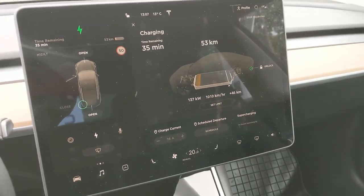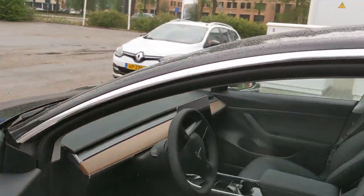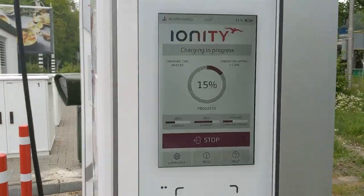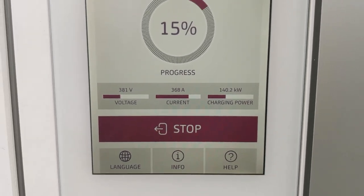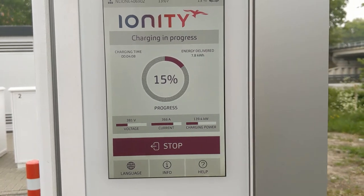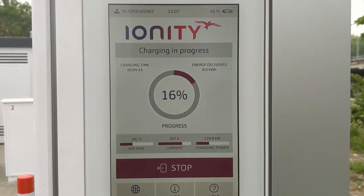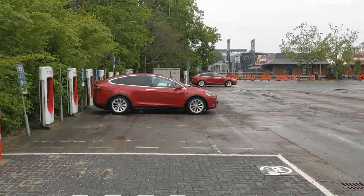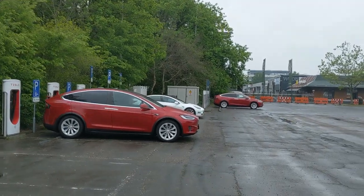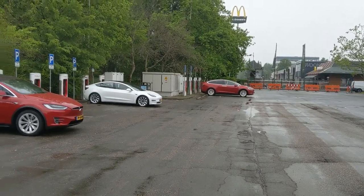1000 kilometers per hour charge rate — oh yes, thank you very much! It says 137 in the car, so you can see the difference — 137 ends up in the car and the charger delivers 140, so there's a small difference between what ends up in the battery. As a destination I did use the Supercharger routing, so I hope the car was heating up the battery, but there's no way to check as far as I know if that is really happening.